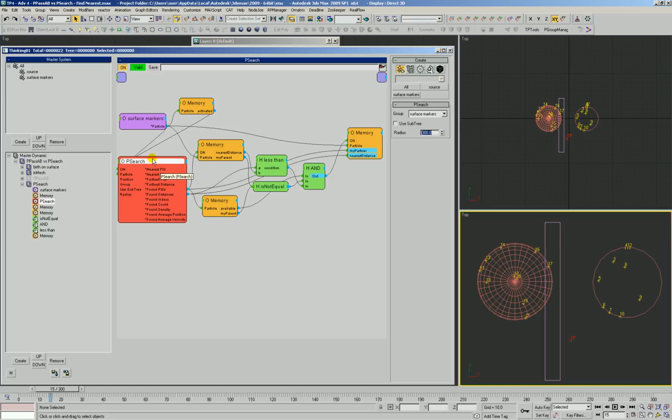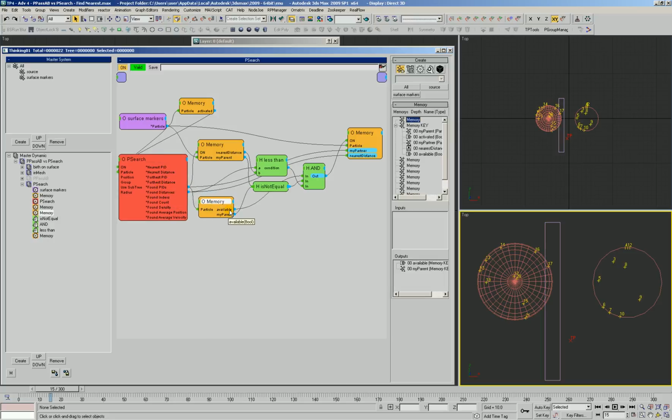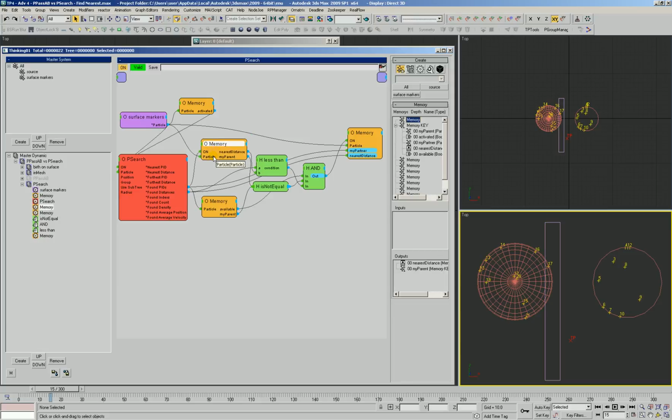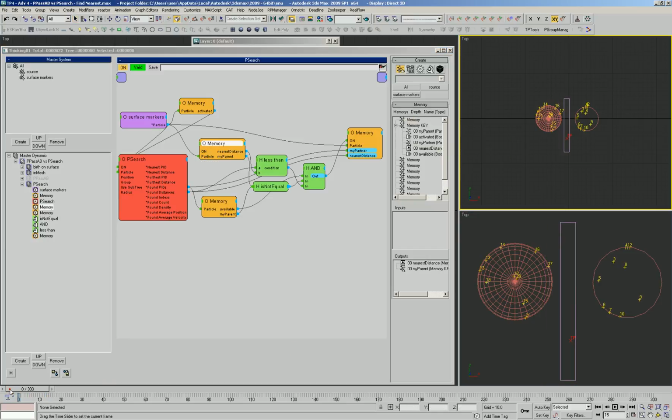Okay. So each one of those particles who it found looks up and says, hey, am I available, and who's my parent? The parent's the easiest, so we'll check that. But remember, each one of these found PIDs actually has to call the memory and turn on the memory who's connected to that original guy who was activated. And that allows that memory to output its output multiple times. Let's go ahead and turn that off and just confirm and see what happens there.